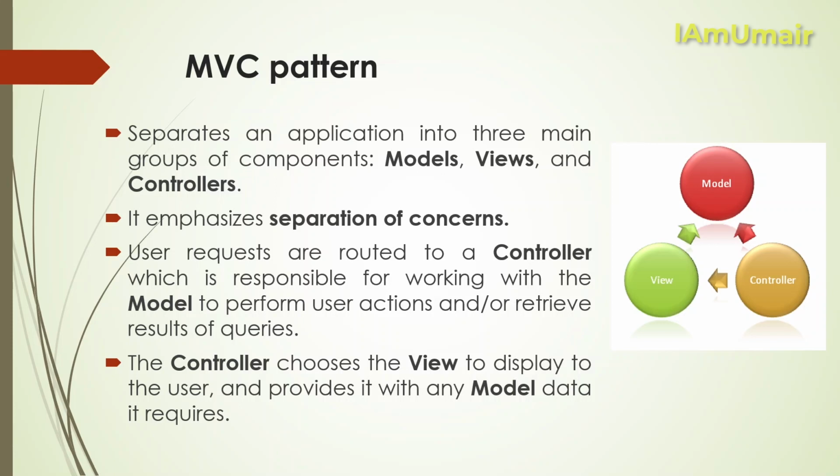User requests are routed to a controller which is responsible for working with the model to perform user actions and retrieve results of query. Any request from the users from the view comes back to the controller and the controller works with the model and gives us the data. The controller chooses the view to display to the user and provides it with any model data it requires. So basically a user request comes to the controller, gets data from the model and displays that data in a view.